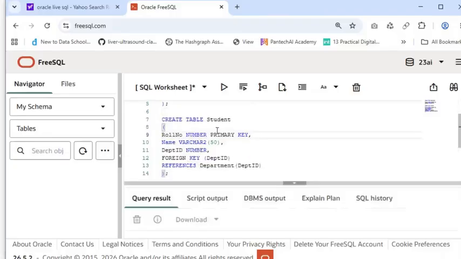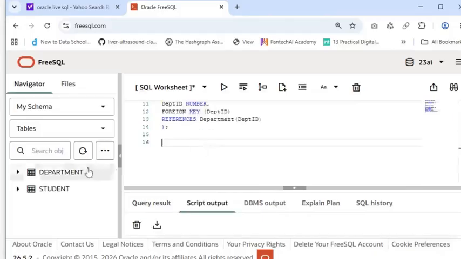In the student table we have roll number as an attribute, which is the primary key, name, and department ID, which is of data type number, and we are saying that our foreign key is department ID here, and we are providing references to the department table and department ID from that table. So here we have created both the tables, department as well as student.